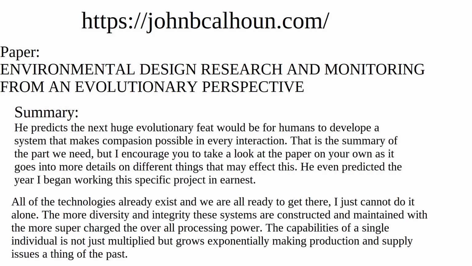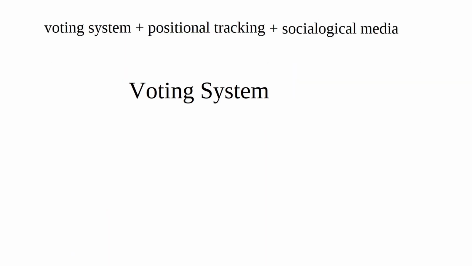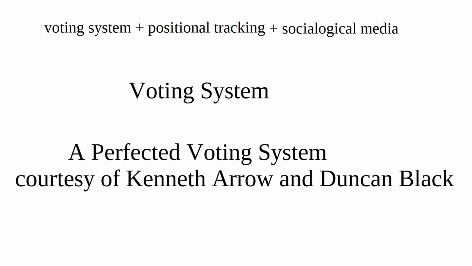A compassionate system can be constructed using just current technology and an understanding of math. This would consist of three major things. I will break them down here quickly, and then we will take more time to describe them each individually later. Firstly, the voting system. This is the mathematical crutch that makes all of this possible.